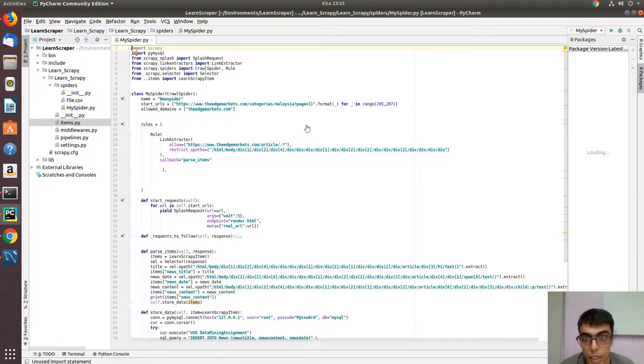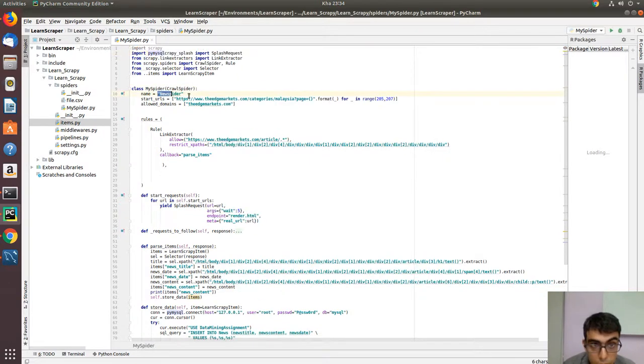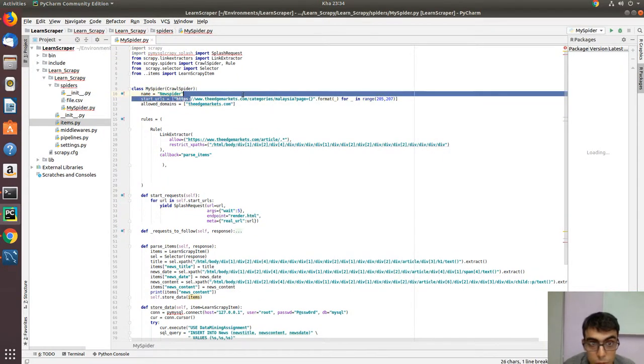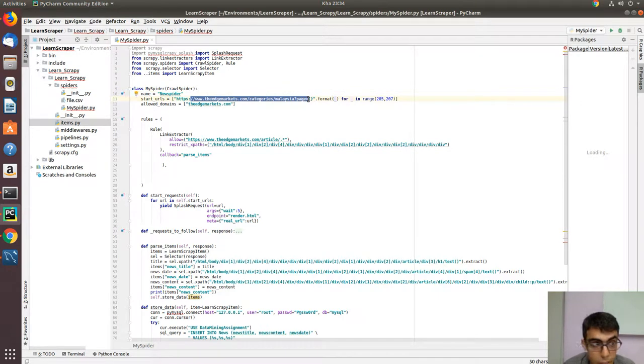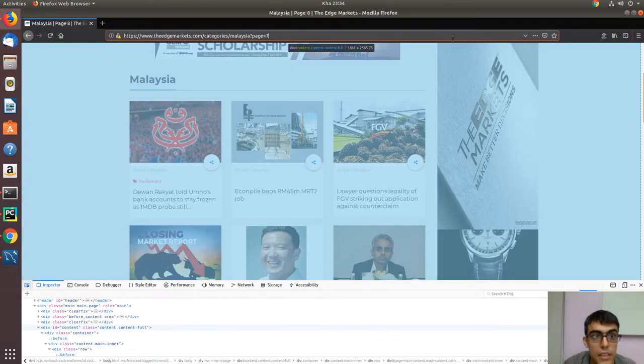We start to crawl another website, and for that we use a different type of coding, which is Scrapy and Splash. Based on what you can see here, we import the libraries, and then in this function we define the new URL. This is the website that we are using to do the crawling for the news. And then I want to show you how this works.